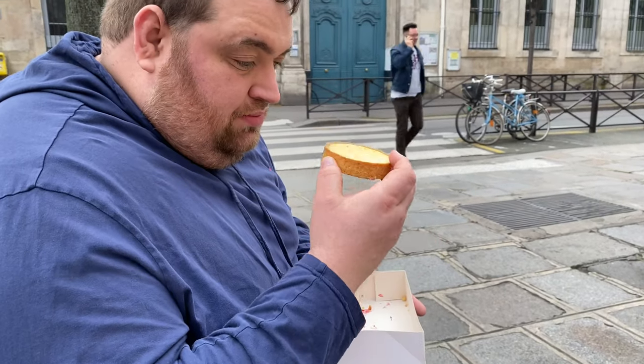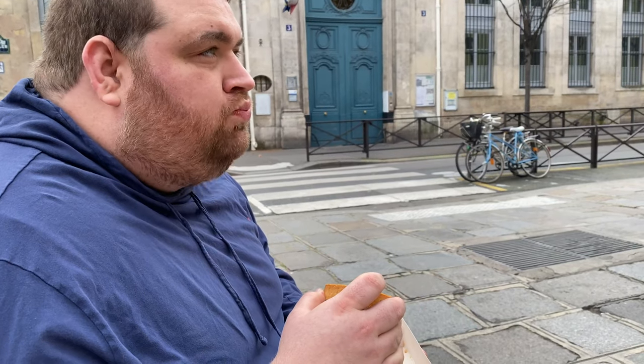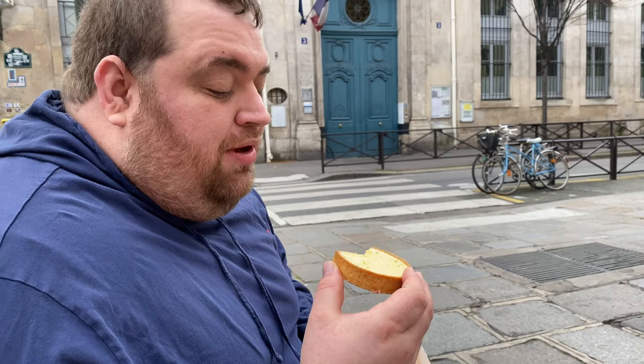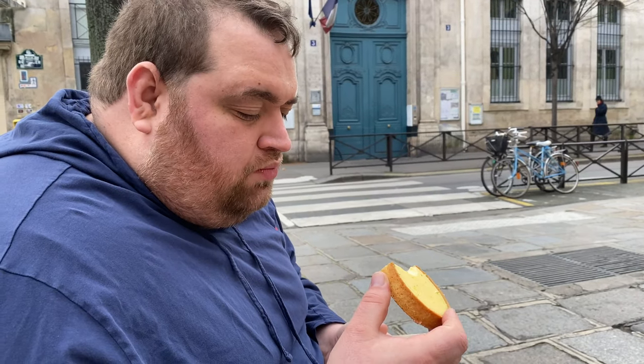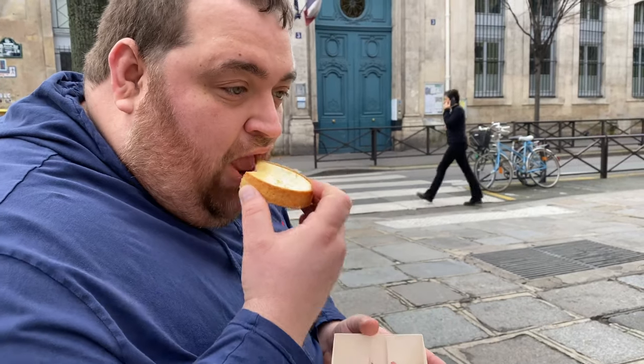The last on our trail is the citron tartlette. It looks good — I kind of got it because it looked like key lime pie. It tastes like key lime pie! It's really good. The crust is buttery. If you had to pick one, which one would it be? I have a love for raspberries, so it could be the raspberry one, but this is money. That curd — money. Oh my god. You need to go here. Just come here.